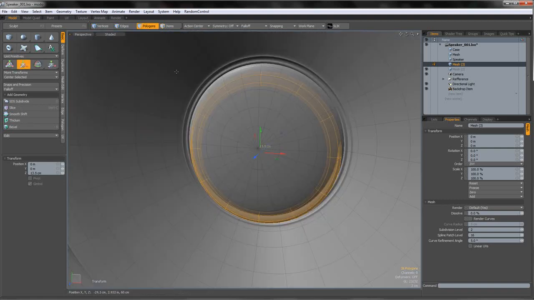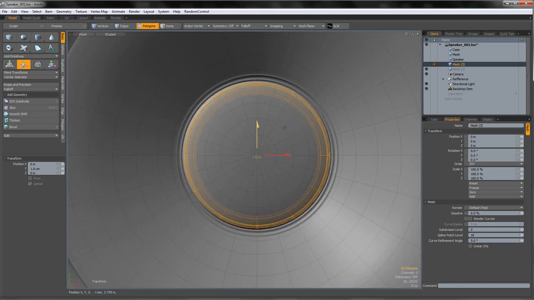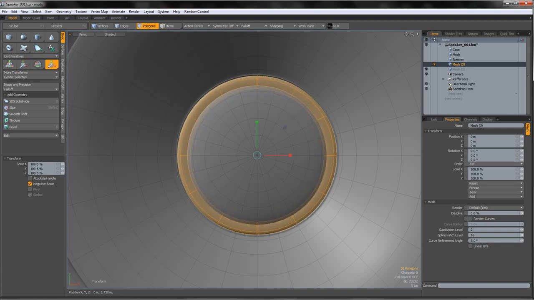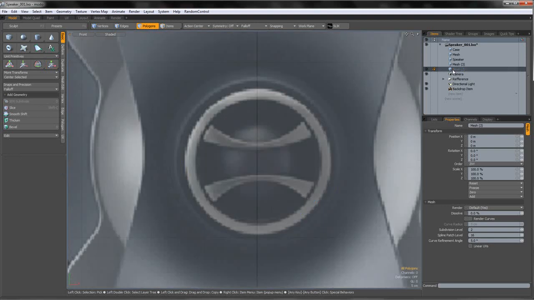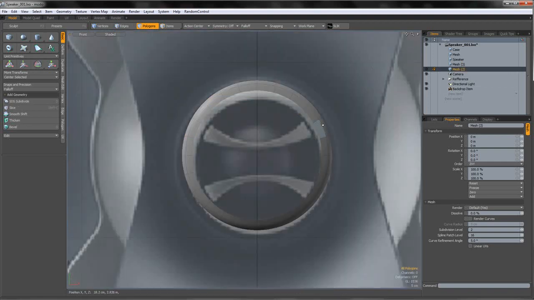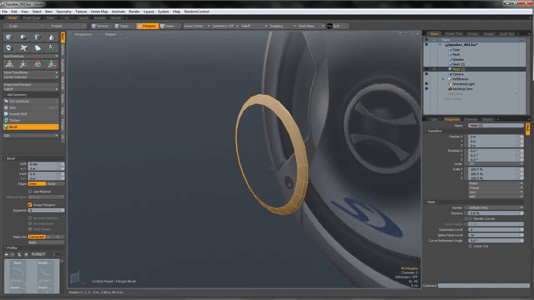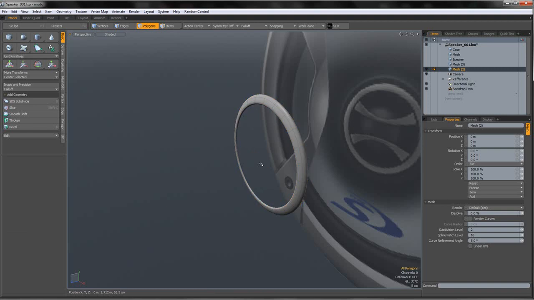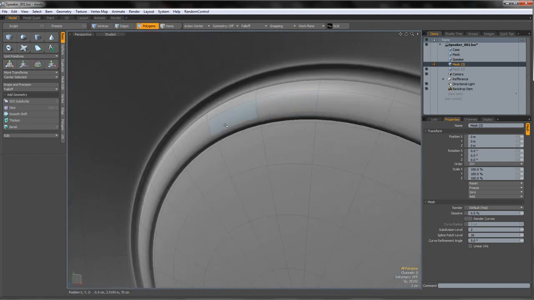Now we're gonna try to match it to this one. Actually, let me just double check. Yeah, so this is basically on this inner part here. So yeah, something like that.